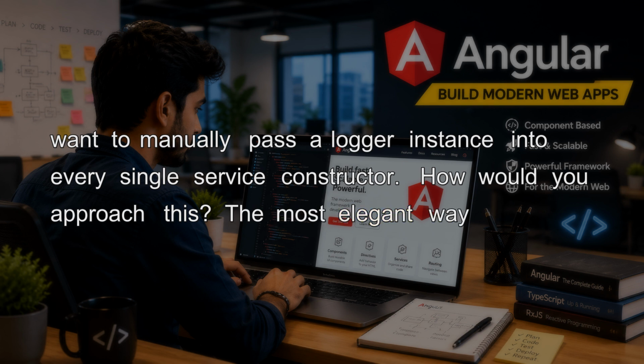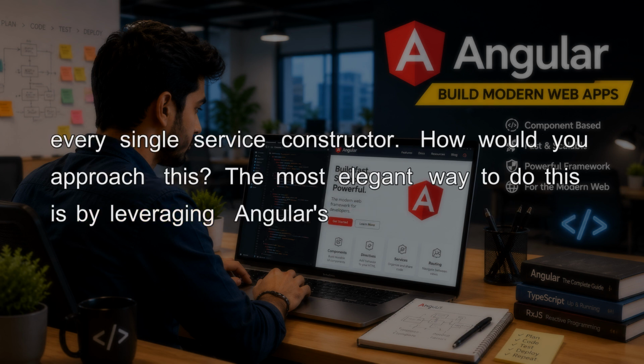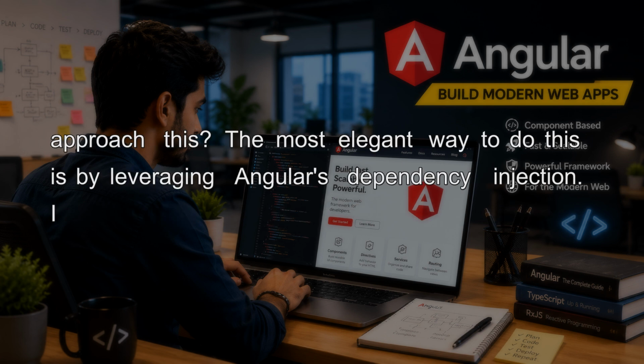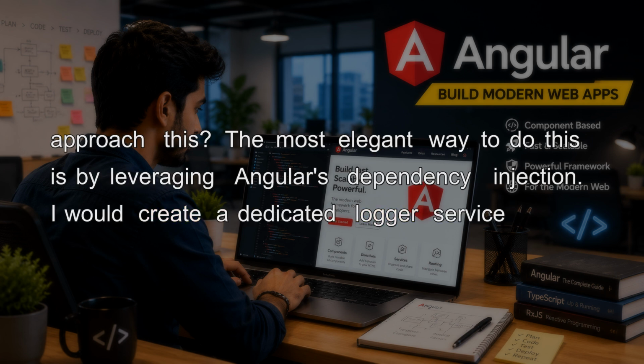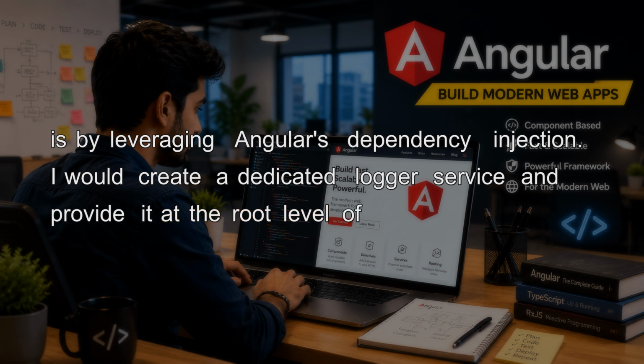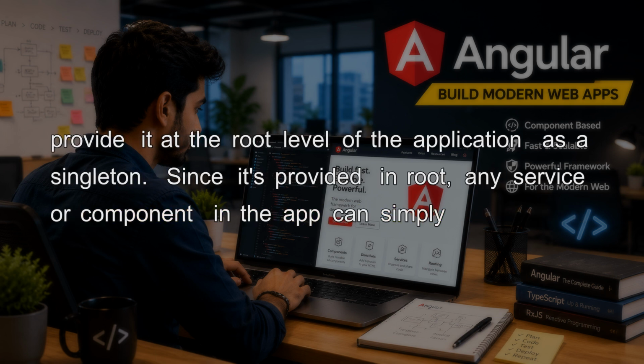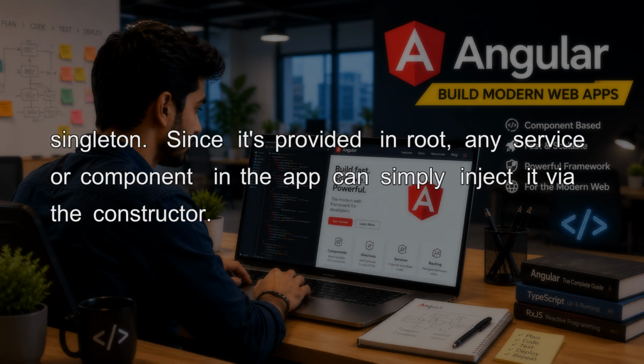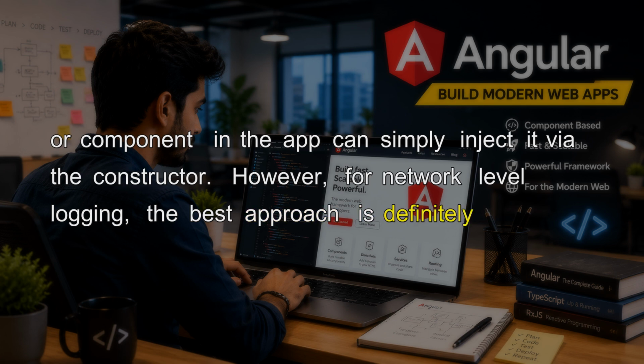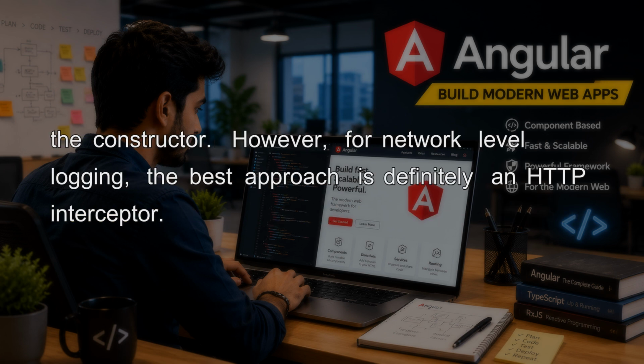The most elegant way to do this is by leveraging Angular's dependency injection. I would create a dedicated logger service and provide it at the root level of the application as a singleton. Since it's provided in root, any service or component in the app can simply inject it via the constructor. However, for network-level logging, the best approach is definitely an HTTP interceptor.